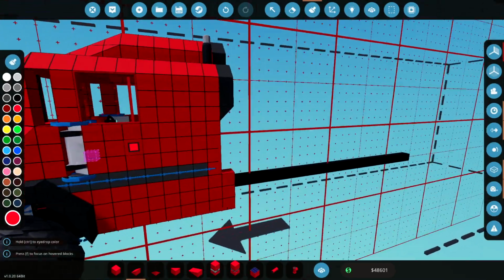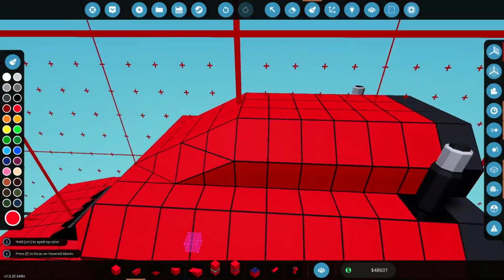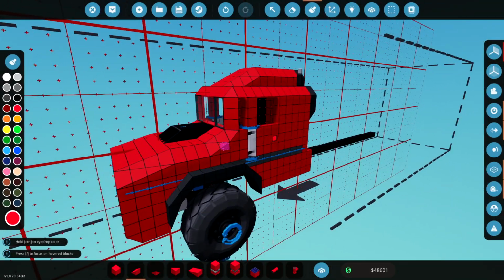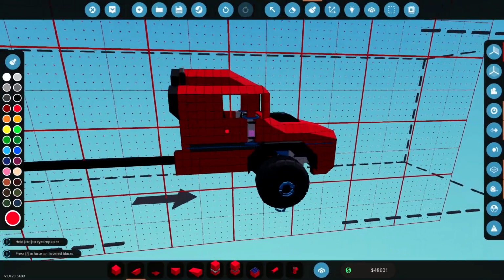Okay, here we are then. The exhausts are now done. They're installed, and I'm quite happy with it. It might change a bit. I think this part on the roof here, I like it. Maybe it's a bit too tall. I don't know. Well, let me know what you think about that, guys. But yeah, that is pretty much the front half of this truck done.